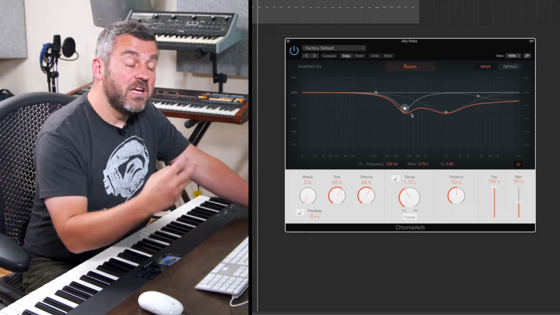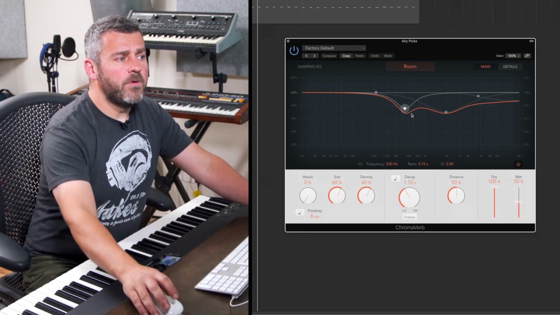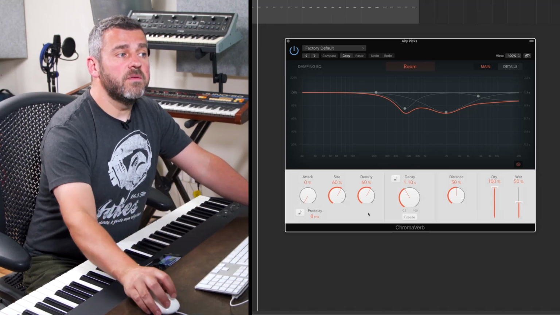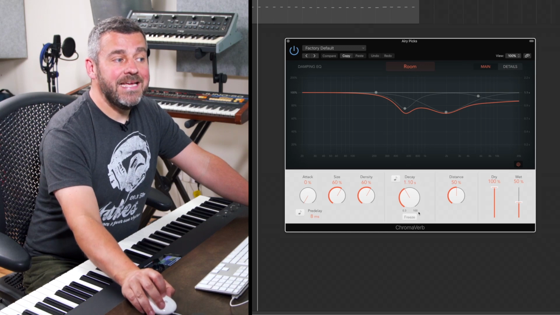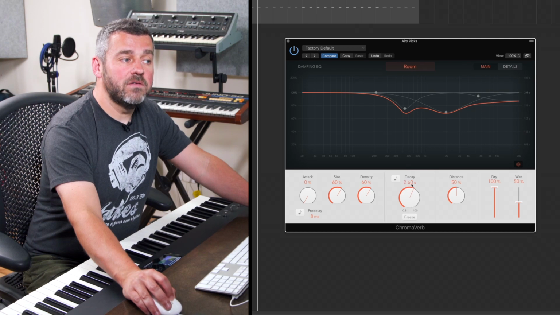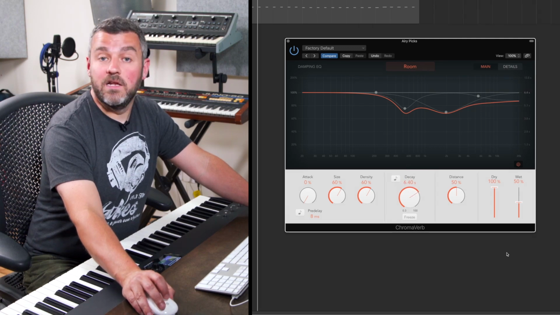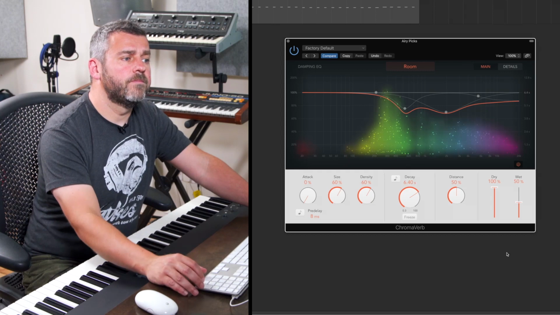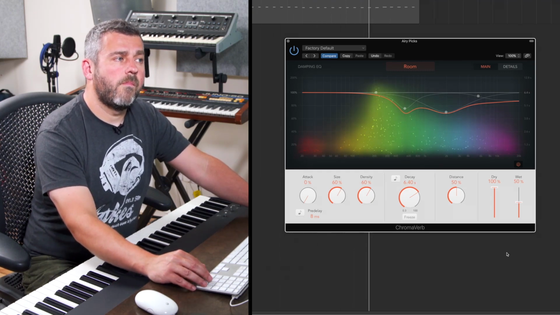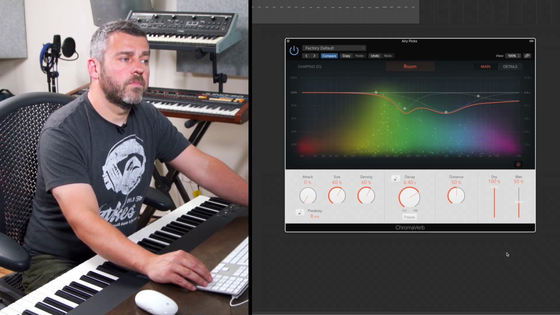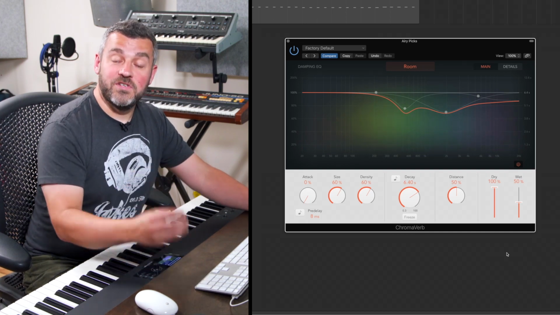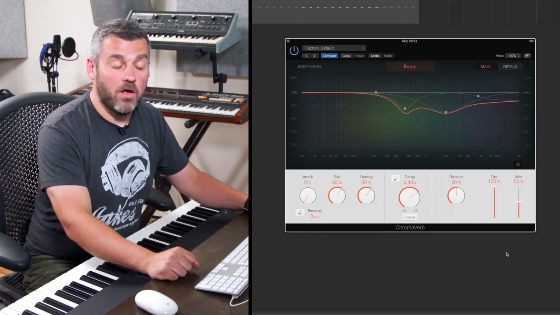Now, before we move on to hear different spaces, what we've got down at the bottom is a range of controls that allows me to set up how this reverb behaves. So at the moment, my room has a decay time, a reverb length in other words, of just over 1 second. Here's how it sounds if I increase that to something much bigger, like 6.5 seconds. Particularly when I press stop, you can hear the long decay tail on that reverb.